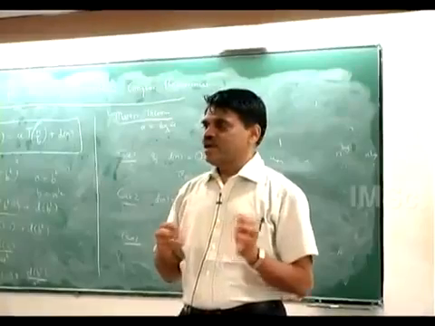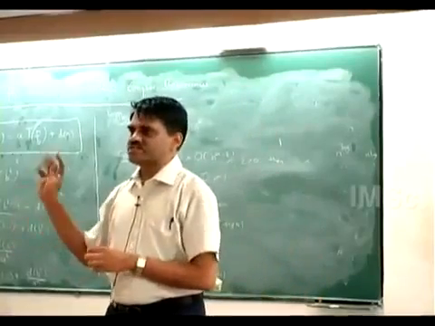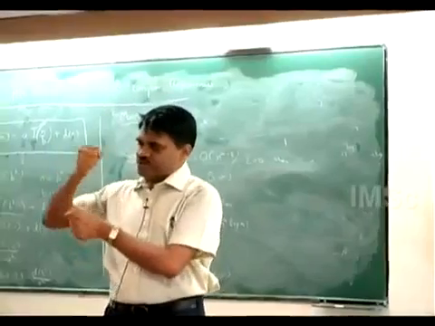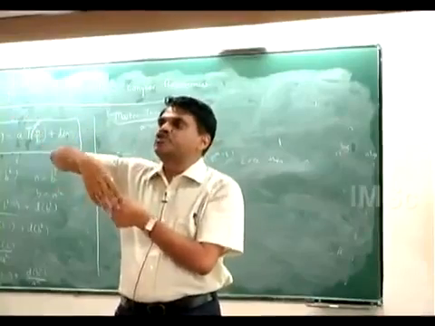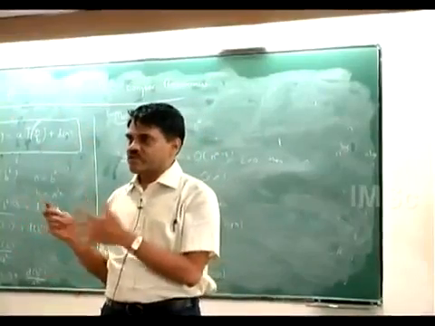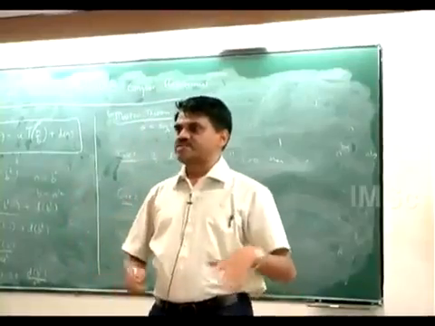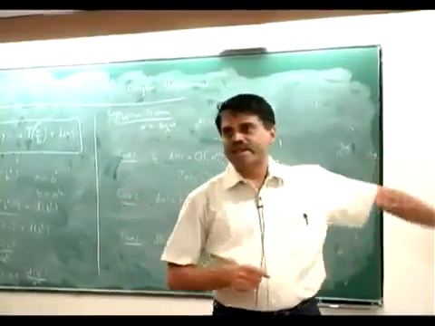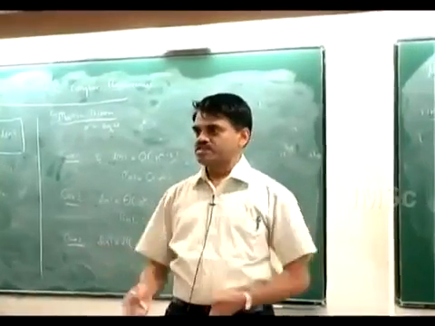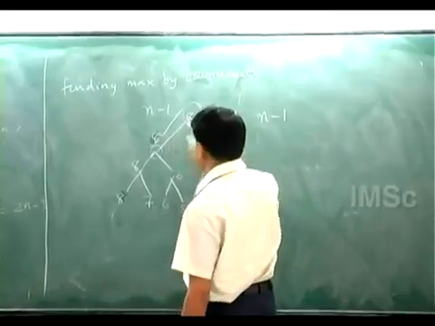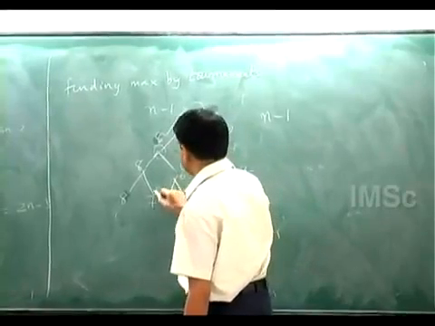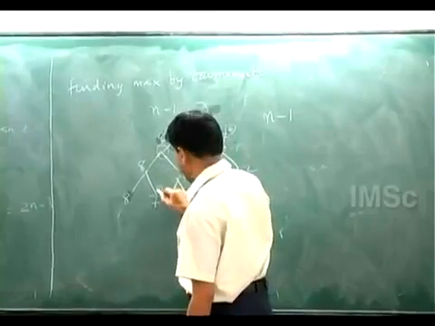Why? Is it easy to see? Well, anybody else is not a candidate for second largest is easy to see. Why? Because they got eliminated because they played with somebody else who lost to the largest. Okay? That means there are at least 2 guys above them, so they cannot be second largest. So the only candidates for the second largest are all the numbers that played against and lost with the largest. So with this tree of information, if 8 is declared winner, then my candidates for second largest are somebody who played with 8, somebody who played with 6, somebody who played with 8 in the previous round, somebody who played with 8 in the first round.